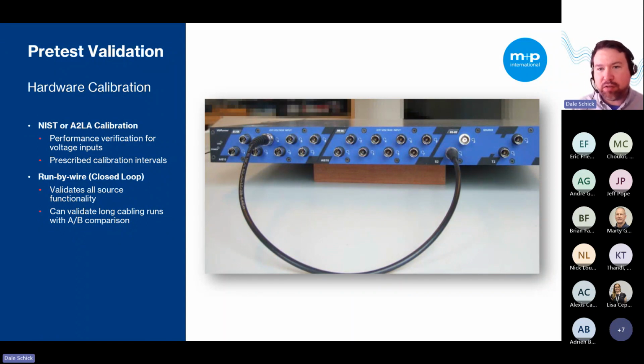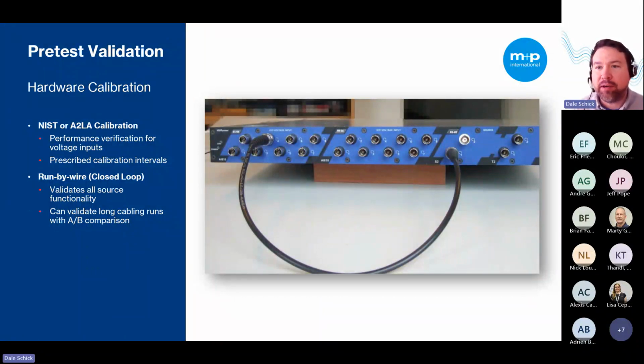The performance verification for hardware doesn't require the adjustment of said hardware, but it does allow you to even retroactively prove that the hardware was functioning when you did a test. So even if you did a test and found out afterward, oh shoot, I wasn't calibrated for that test, theoretically with a performance verification you could go in and determine whether it's reading correctly now, because if it's reading correctly now, it was reading correctly prior to. The calibration intervals are typically a year, but they're set by metrology or by your customer. So if you're flying on a ULA rocket, and ULA says you're required to have yearly calibrations on all of your equipment, then this is the system you should follow.